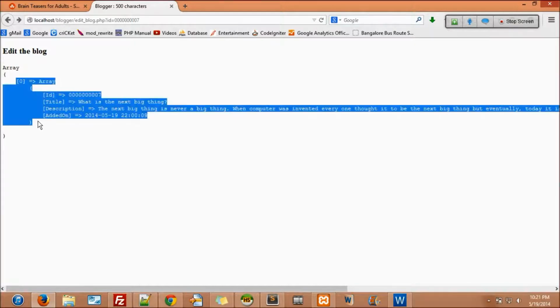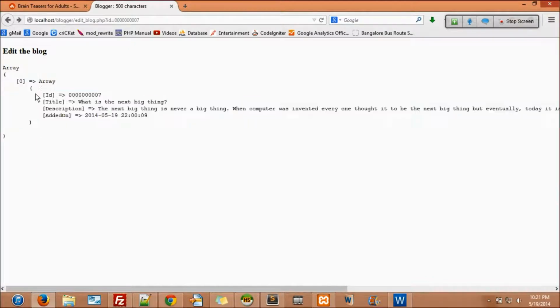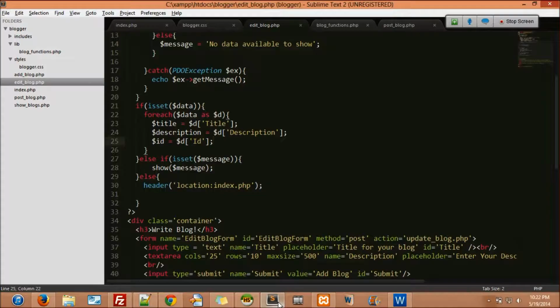The second array is an associative array, so that has keys as ID and title and description and so on. So that's the reason I'm looping from the outer array, which is foreach $data, the outer array, and I'm making it a single dimensional array, and I'm taking the key values here.